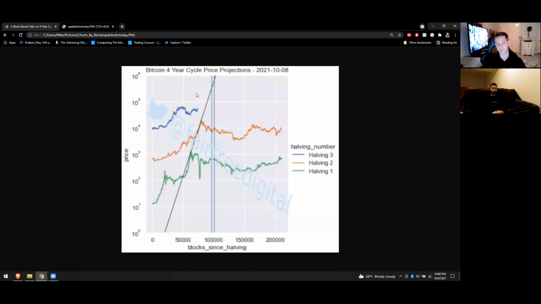That's what creates that overhead resistance. And to your point, the point I'm making is that when you have that overhead resistance, it takes time to work through the people that are trying to sell at break even, that bought at those levels, before you blast. So it can happen pretty fast, but it's not going to go straight through. Most likely, it's going to have to work its way through those resistance levels, and that's going to push that time, like you're talking about.